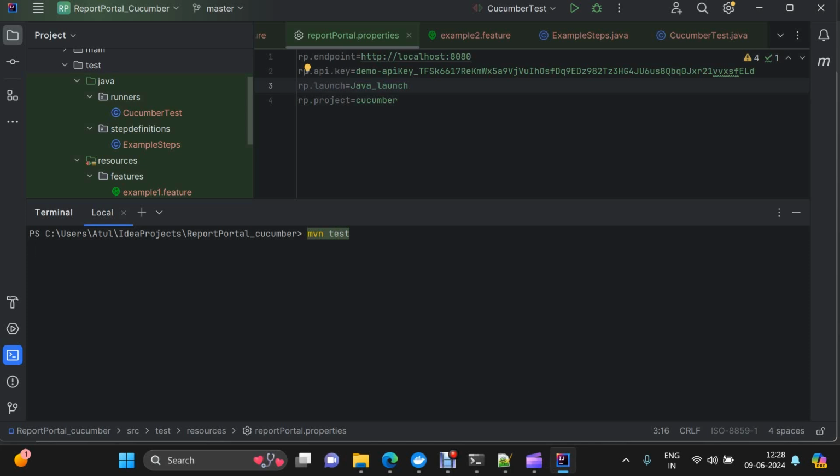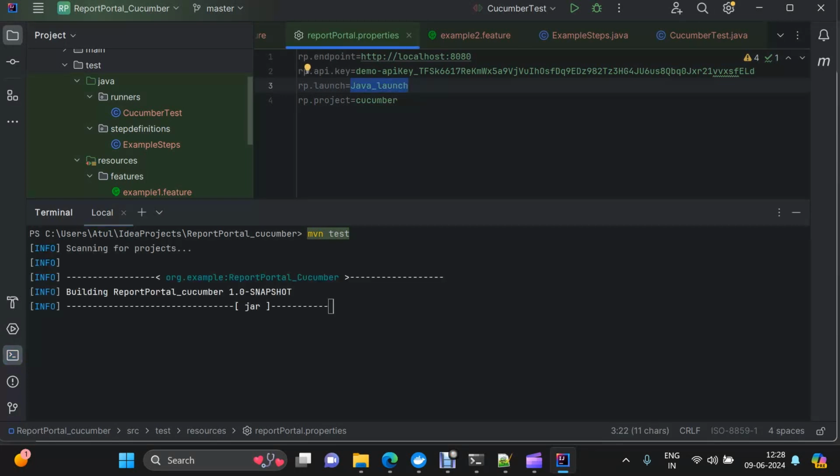Let's wait. In Report Portal we shall see 4 tests, and one will be failed, 3 will be passed, and the name of the launch will be Java underscore launch. So let's wait till our execution is completed.